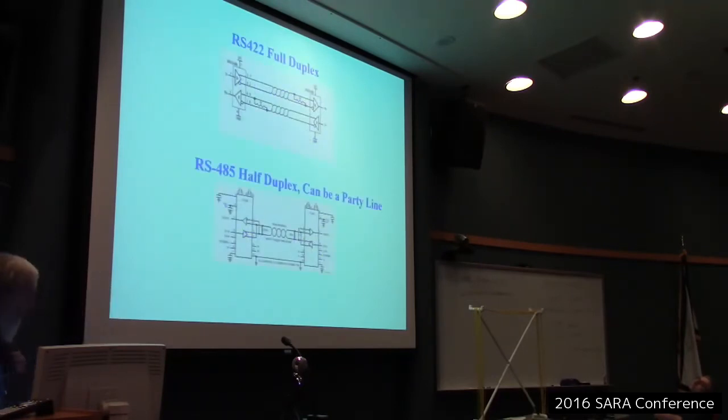Okay, the difference between RS-422 and RS-485: you would run RS-422 like an RS-232. It's a full duplex thing, a separate pair of wires running each direction. True RS-485 runs half duplex over one cable, so you have to have transmit-receive arbitration built into the software on both sides. I've actually seen 485 used a whole lot in industrial settings. Down the middle of this, you've got a terminating resistor at each end, but this cable in the middle can be broken in 6 or 8 different places and put another RS-485 device there. And as long as only one device talks at a time, all is happiness with it. So it works well with the party line.